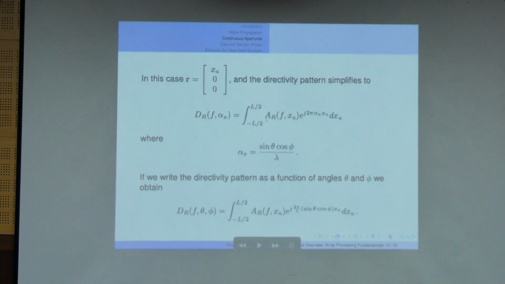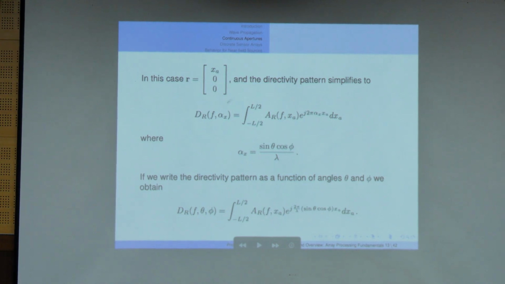So this is the aperture function. You see that instead of a three-dimensional Fourier transform, it's only a one-dimensional Fourier transform, because we assume that it's a certain line on the axis. So we have only one parameter, dx. This is the point along from minus L divided by 2 to L divided by 2. And we have the aperture function. And here we have the monochromatic wave projection to the x-axis.